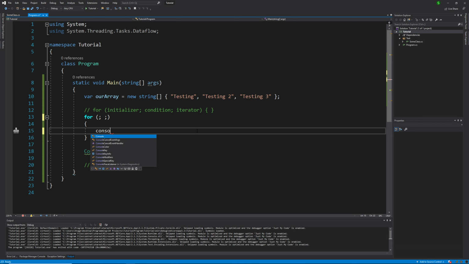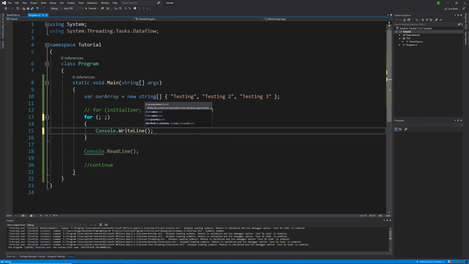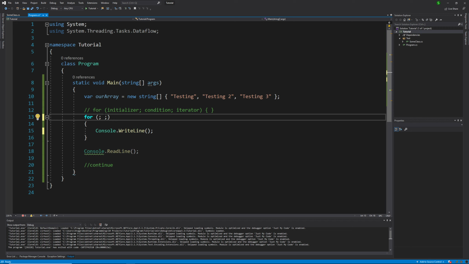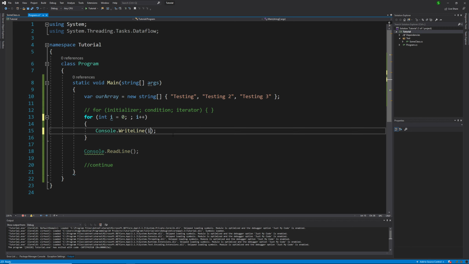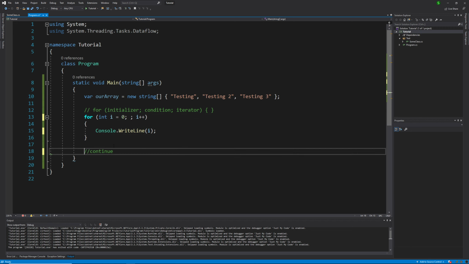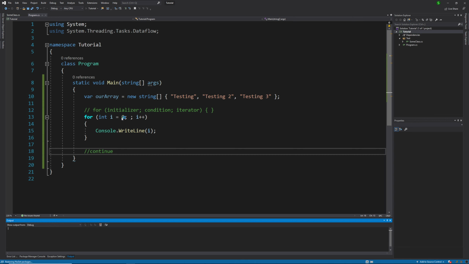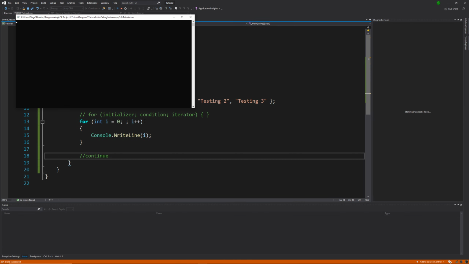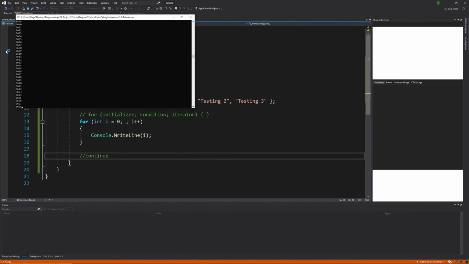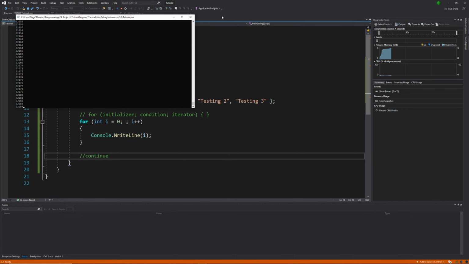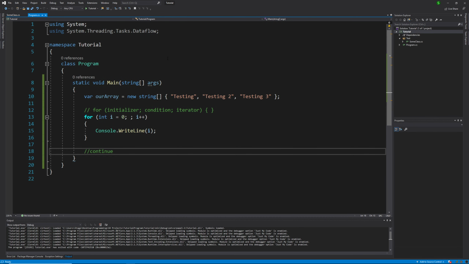Actually, we could do int i equals 0, and just increment this but not have a condition, and it would be infinite. You never see this, by the way. You use a while loop for infinite loops, but I just want to show you that it is technically possible, if you want to write out all the numbers in the world in order. Just a neat little thing I found looking at some documentation for the for loop.